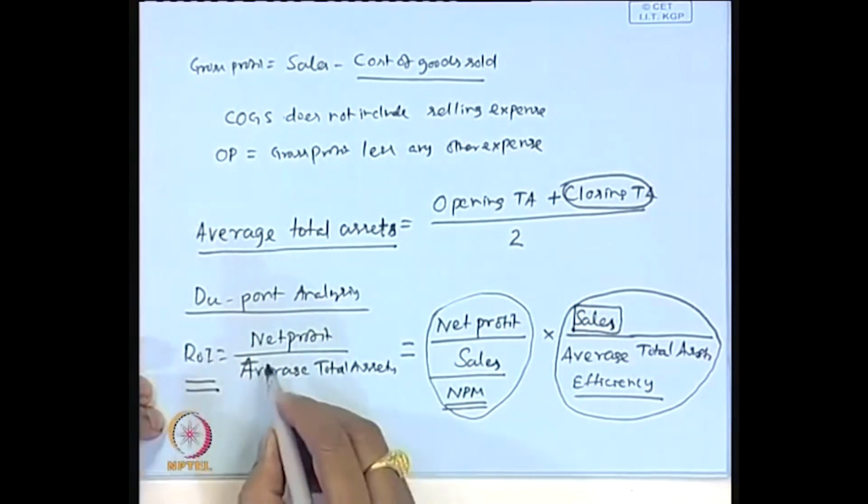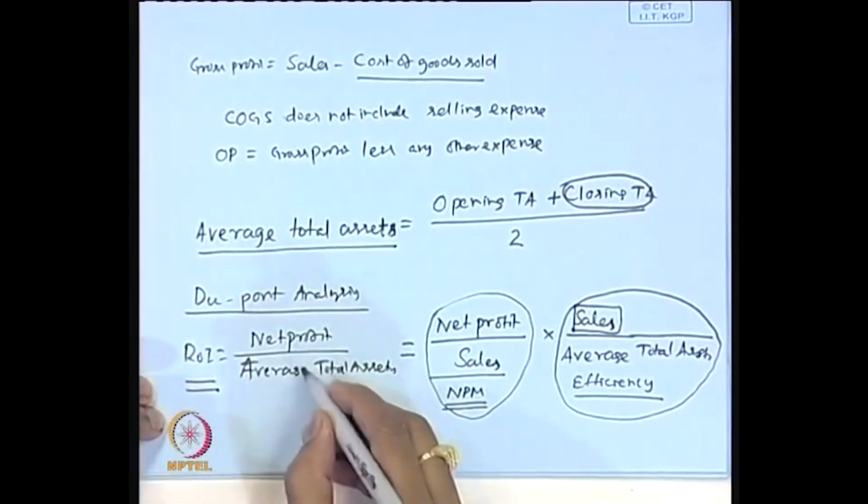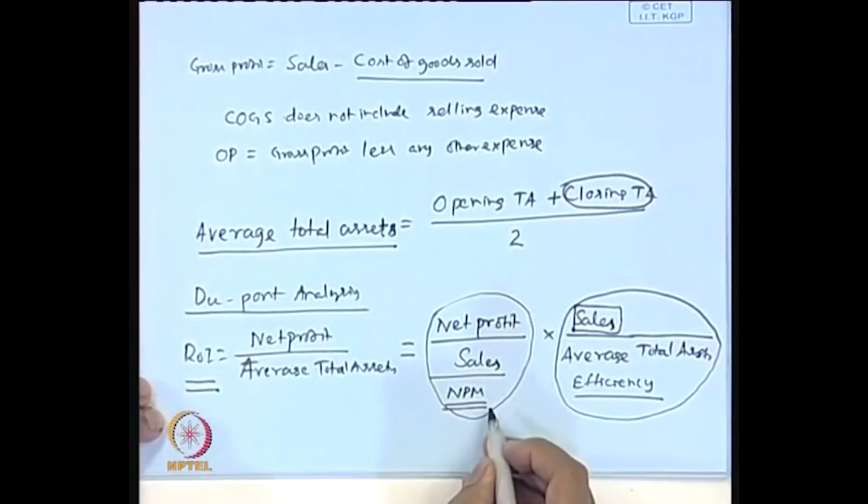So, instead of saying return on investment is a function of profit to total assets, it is actually a function of how profitably the company has made the revenue and also how efficiently the assets have been utilized. That is used by DuPont analysis. In fact, this particular analysis was used for the first time by DuPont, the chemical company, and after that it has been named after DuPont itself. It is a very popular analysis. One can start the financial analysis with this particular ratio.